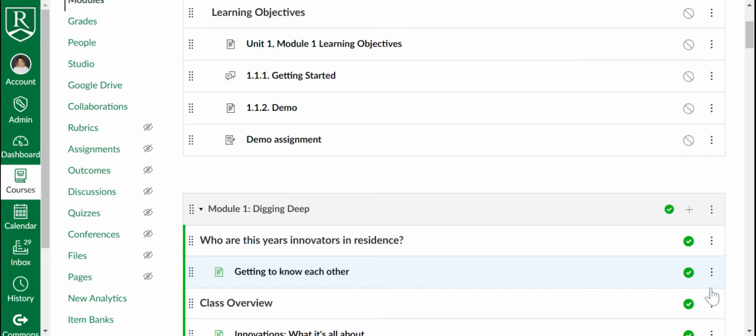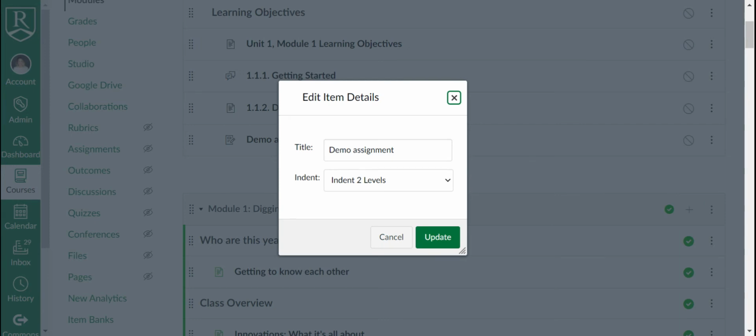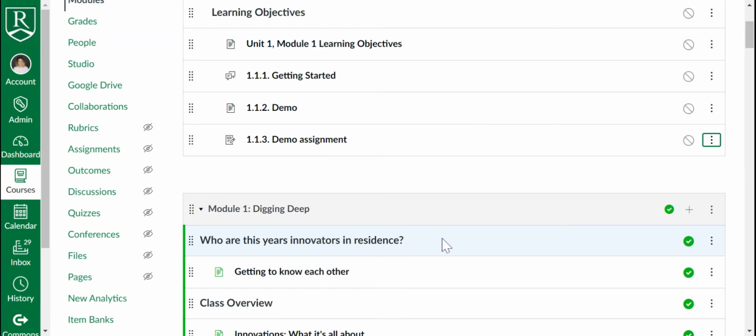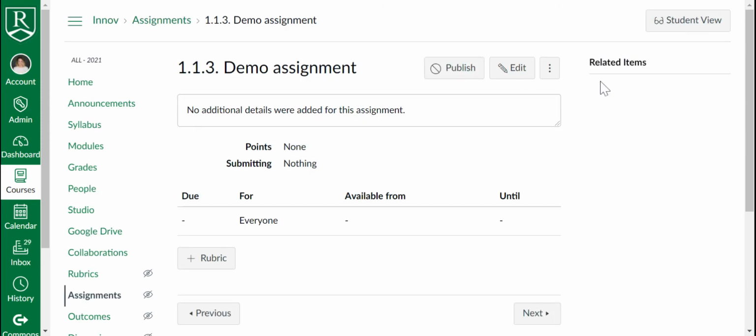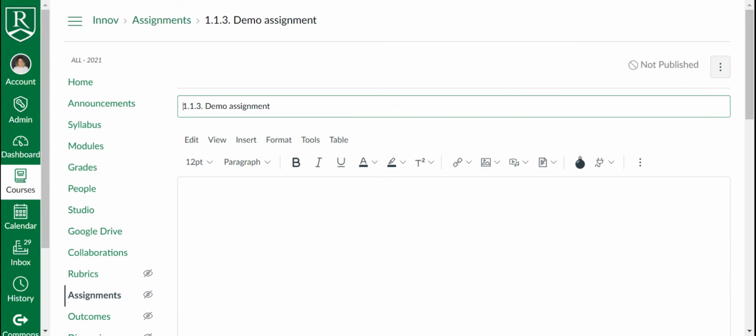All right, so I again didn't use the correct naming structure, so I can hit Edit, and I can go in and say this is 1.1, Unit 1, Module 1, Activity 3, just in case you're in class and you're telling students how to get to something and they're not having to search through. These numbers will be very helpful for you to help them locate things in your module. All right, so I'm going to click on that. And this is going to be an assignment, so I need to click Edit. Remember, they're completely blank. You have to go in and create them.